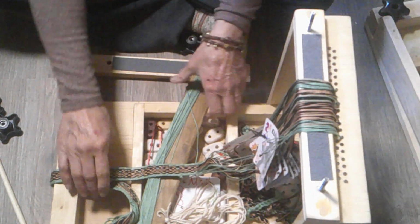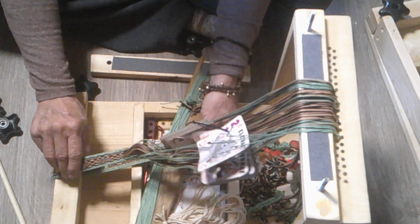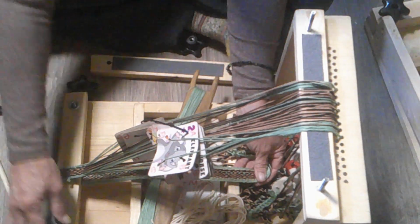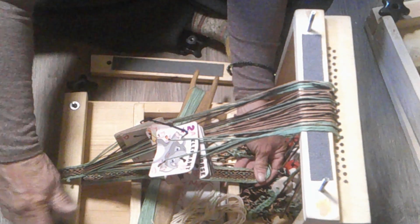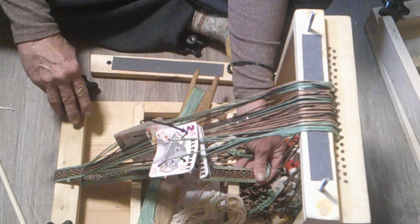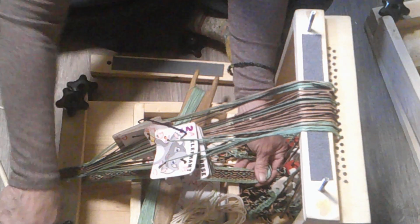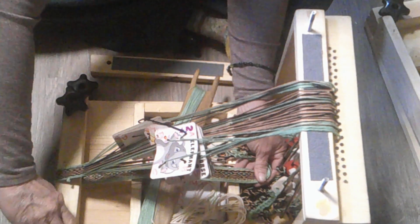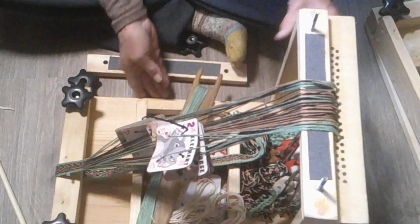Alright, so I already kind of messed this up, so I'm going to pull it down to about there where I could start the card weaving again and get my knobs on there. And this is showing up, right? Yes, okay. And I tend to go back and forth tightening so that it's kind of an even tension on the wood.